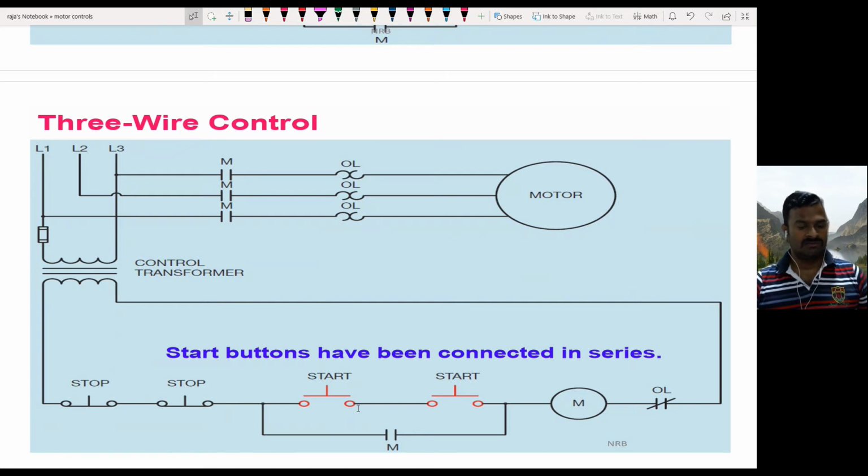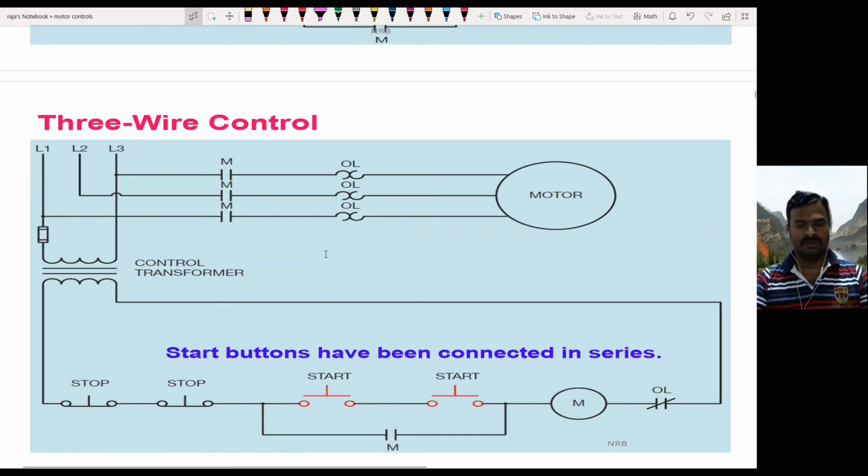Again, I tell you, this starting of the machine also should be done consciously. If you have accidentally kept your hand or something like that, and the machine started, it may lead to an accident. So most of the industrial controls will have two start push buttons. You operate both of them, so that it will start the process. Sometimes one will be a push button, the other will be a foot pedal, or any other switch, like a limit switch that detects the object is placed in the work position. So if those two conditions exist, then only the machine or the operation will start. That kind of logic is possible to start and stop the machine.